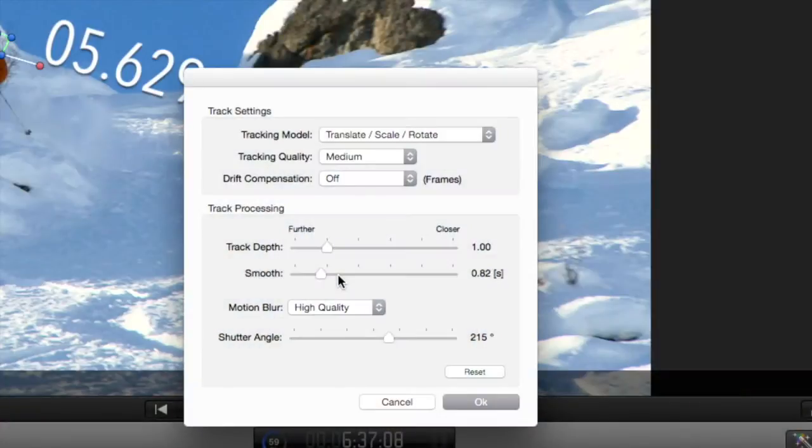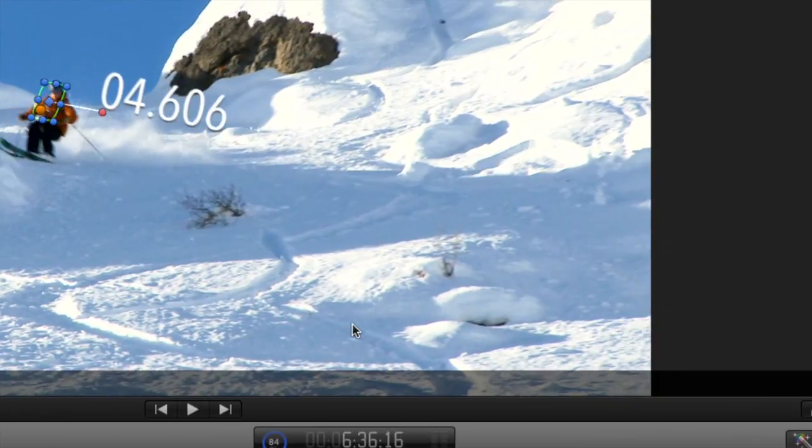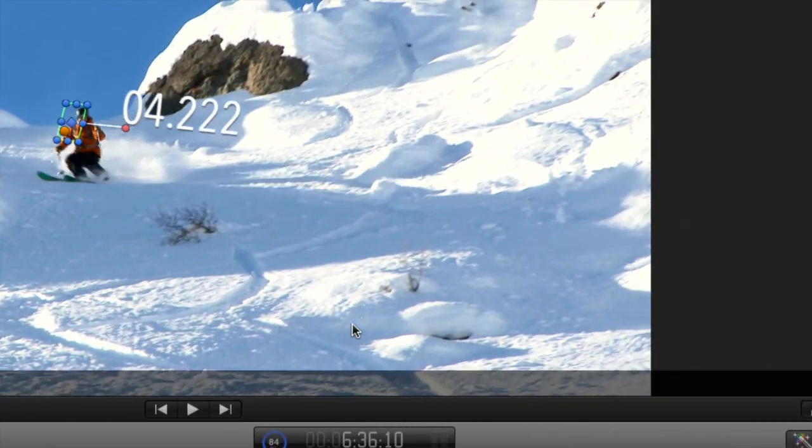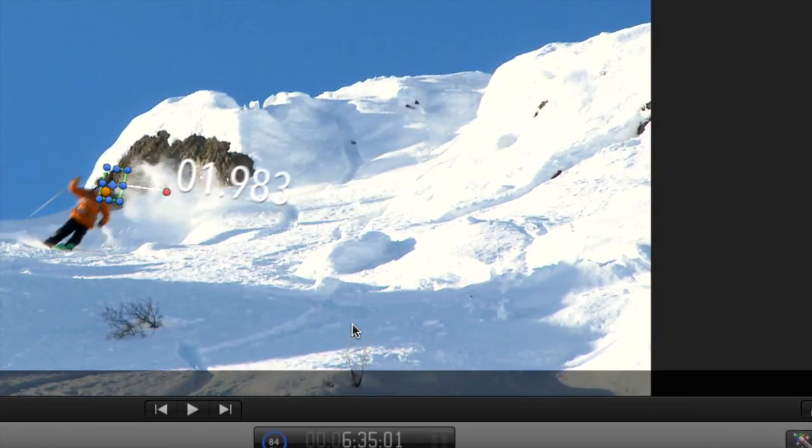But for this one, I've both smoothed out the track, so it makes it more even, and I've added motion blur. So what that means is that in this one, whenever it moves quickly, you'll see the text is getting a little bit softer there? I can crank it up if it's not too obvious. There we go, that's a bit softer. So you can have motion blur.